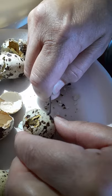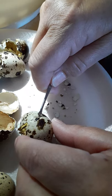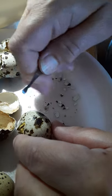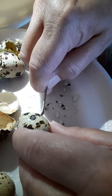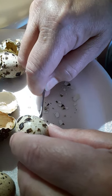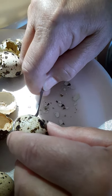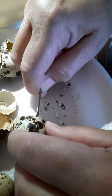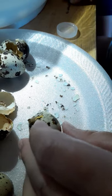I'm just cracking the outer shell, following the original zip line in the egg. And I've shrink wrapped it. And what happens when you shrink wrap it is the inner membrane dries and it gets too hard, and the chick cannot get out. So here we have made it through the outer shell.